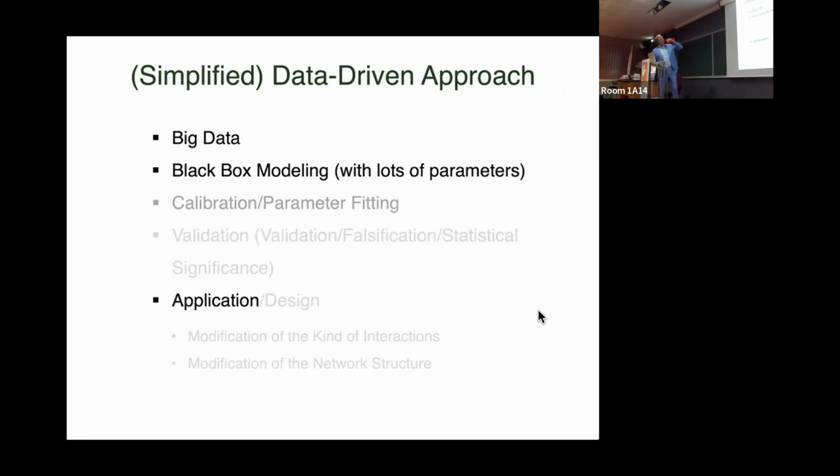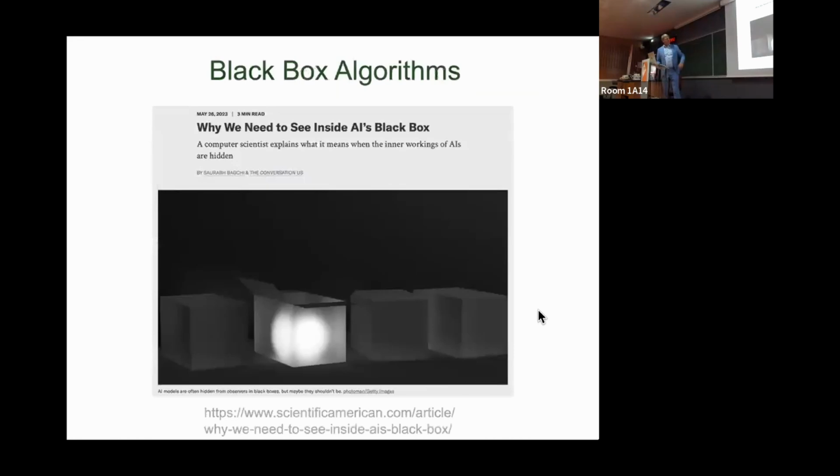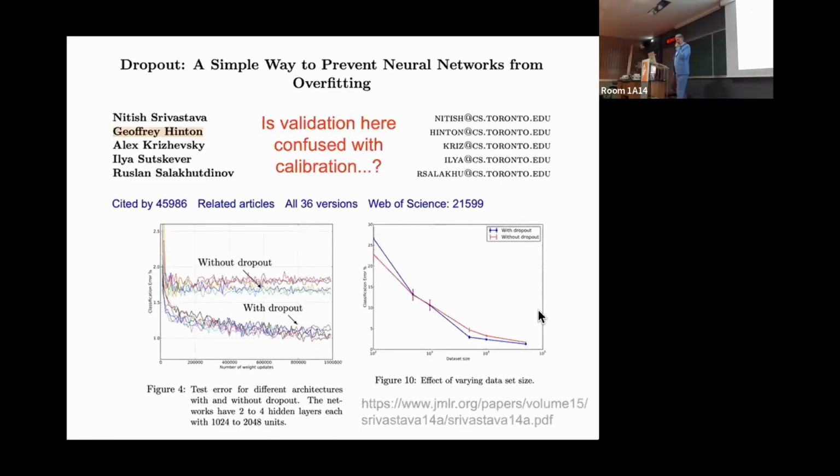Now, some people have simplified this process, and of course, simplification has benefits, makes everything more simple. And this is a data-driven approach which just takes big data and puts that into huge machine learning systems. And that's what's often called black box modeling with lots of parameters, like what I showed you before is few parameters. Physicists have typically said with 3 parameters, you can fit everything. With 5 parameters, you make the elephant wiggle its tail. And with 1 million or 1 billion parameters, what could you do? Okay, so basically you jump over a couple of these processes and make things very efficient, but how well does it really work? So for example, do we really do validation to the extent we should be doing it?